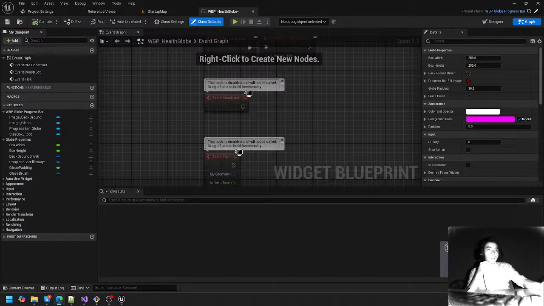Now this is really cool. If I go back to Designer, I see that it's automatically changed, because when we change something, it kicks off that function. What was the function again? Pop quiz for you. Event pre-construct. That's a lot like the construction script. So it kicks off whenever you change something. We just changed that property.